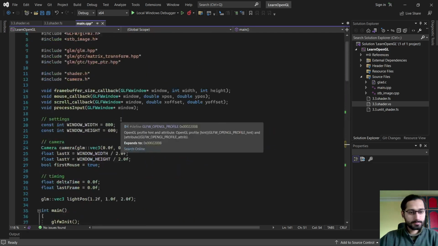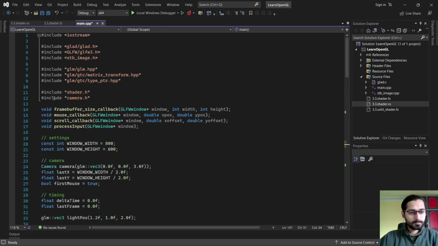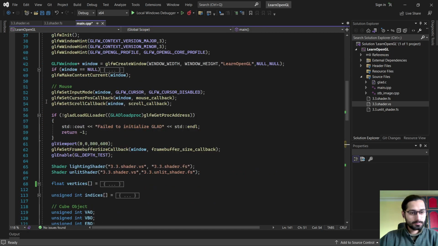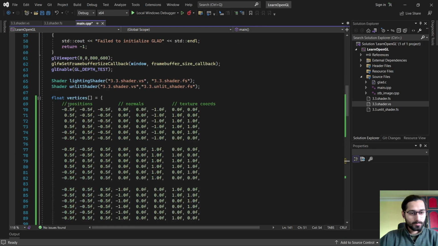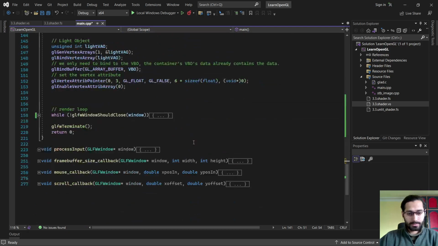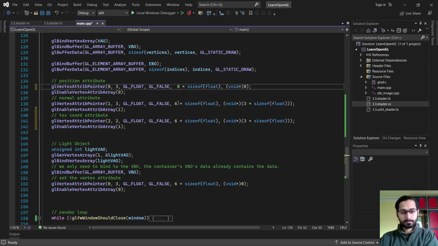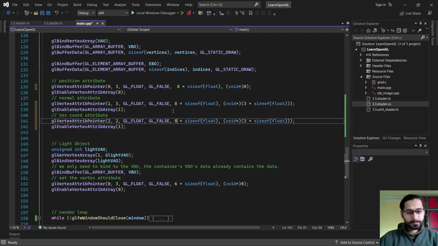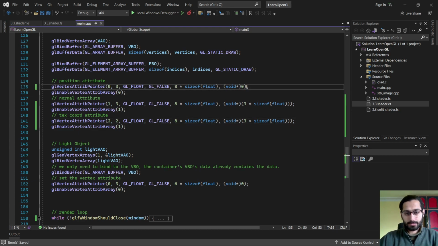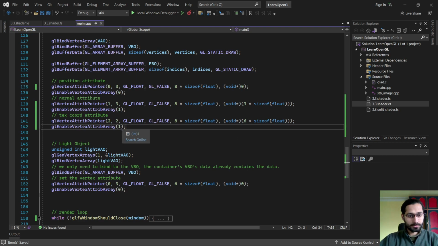Stride. One, two, three, four, five, six, seven. Okay, it's gonna be eight now. Size of float. Yep, it's gonna start from the beginning. This will be three over, and then this will be six over. Okay, I think that's all we need to do. And then enable it.